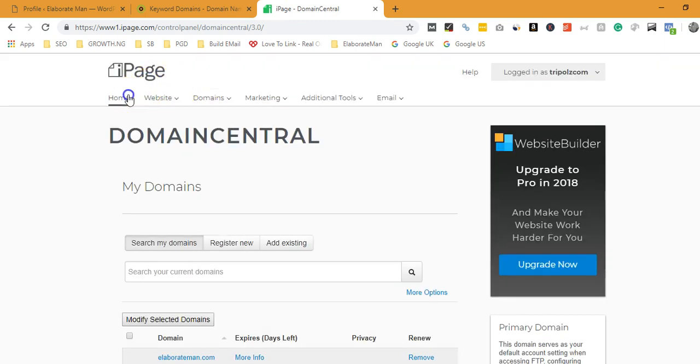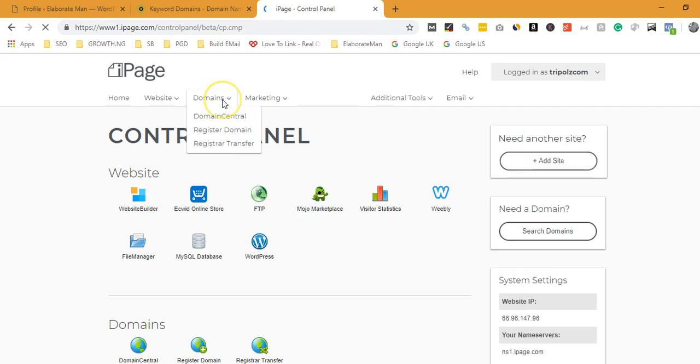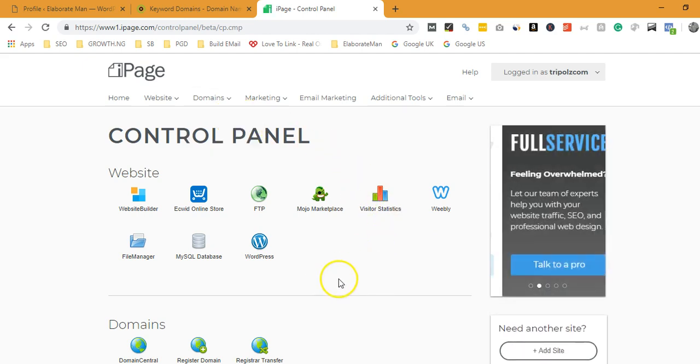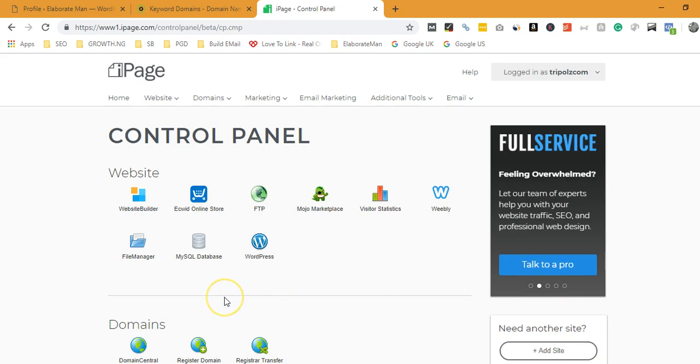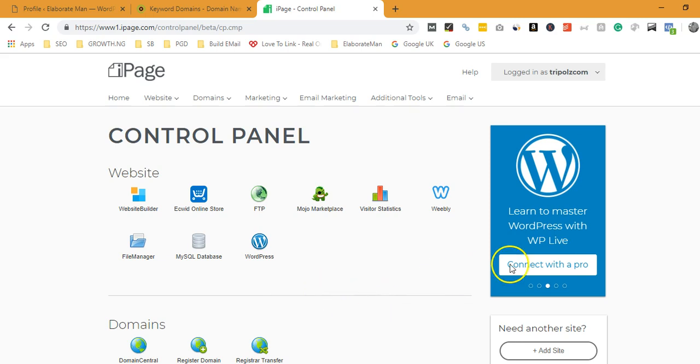Now you go back to the home. Don't forget, you must do this. It is very, very important that you set the domain to a particular subdirectory. And how you do that is come to domain, click on domain central, select the domains option, click on more info, then subdirectory, and you select the subdirectory section. So in the subdirectory section, you enter the name of the domain that you want to work on. Now once you're at the home section, you click on WordPress to install WordPress on your domain.